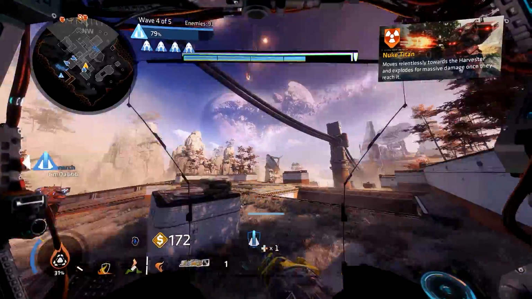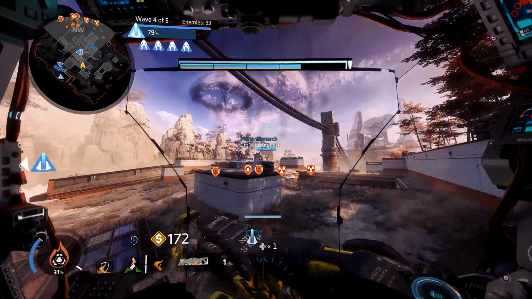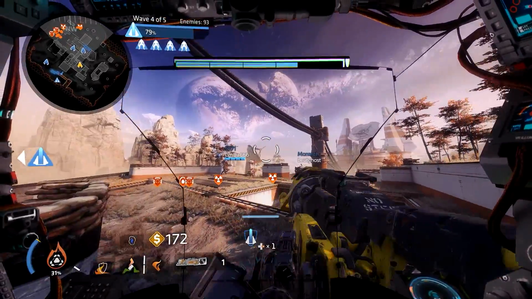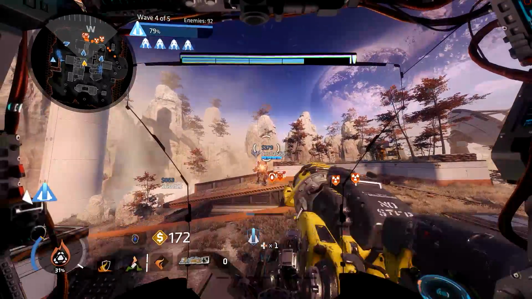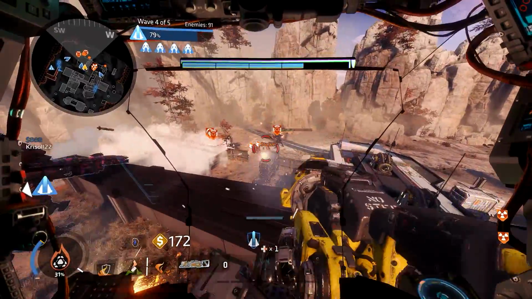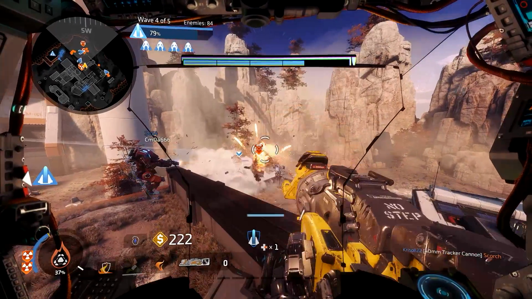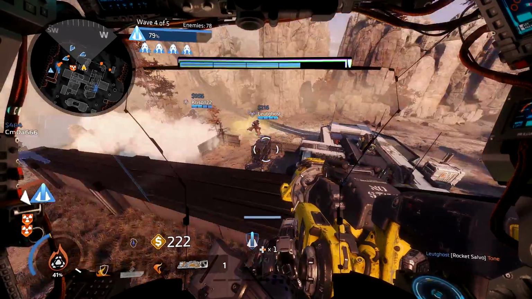There they come. Lots of them. Try and get some long range shots in. If I can. If my accuracy is lucky enough to be on. But not getting any shots yet. Suppose it's causing them to evade, so. We've got the higher ground though, so we can do this stuff. There we go. Lots of stalkers inbound. Still top of the leaderboard, actually, which is surprising.